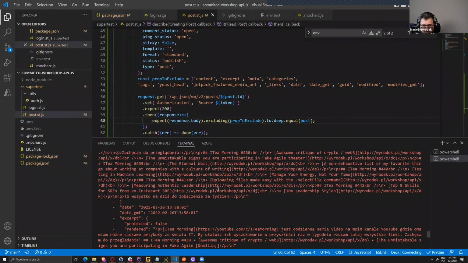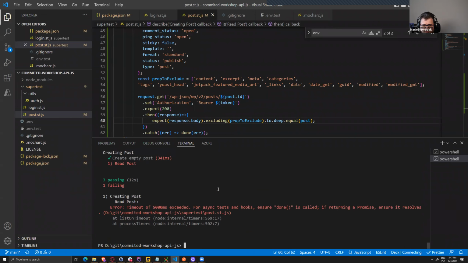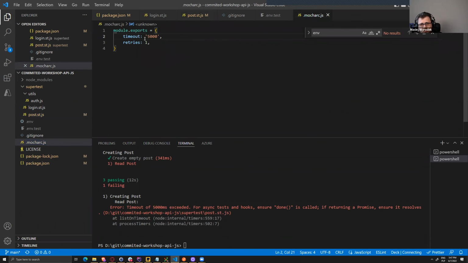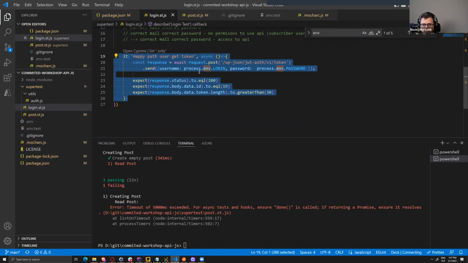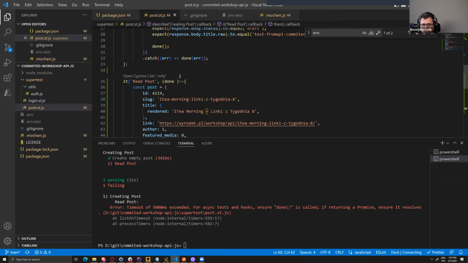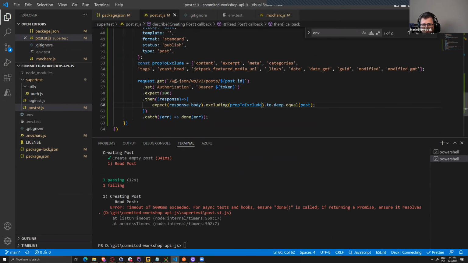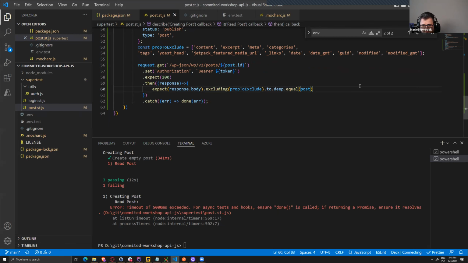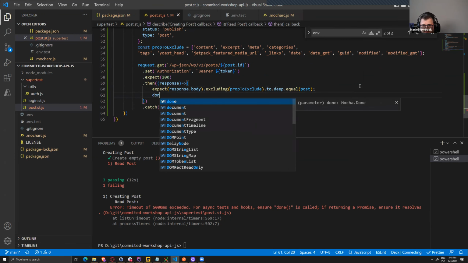Don't have information on the last run. Yeah, let's add a few seconds. This we have set up properly. Catch, const, then expect. Yeah. Silly me.